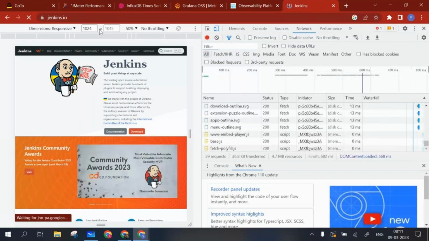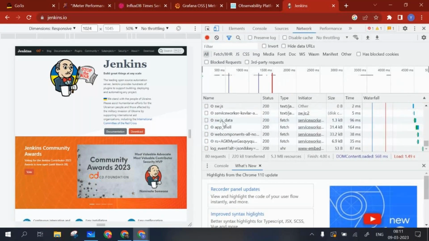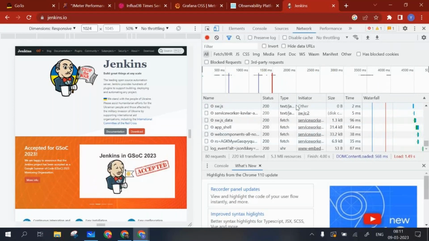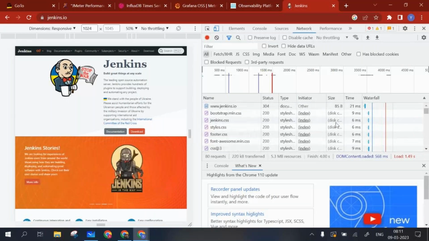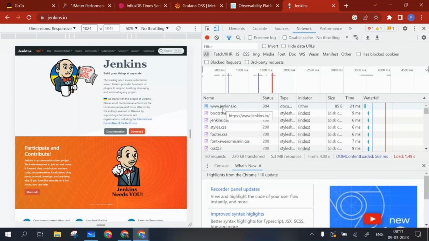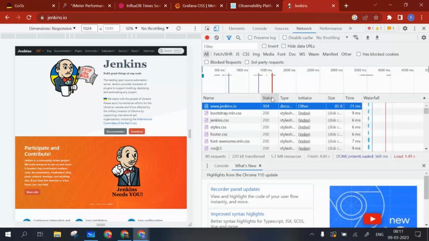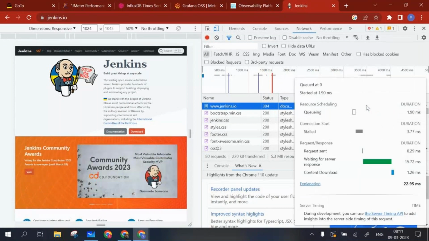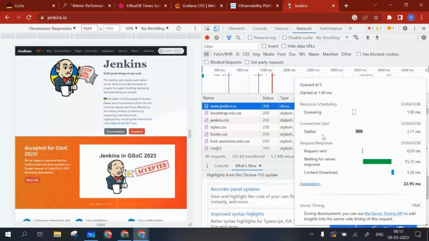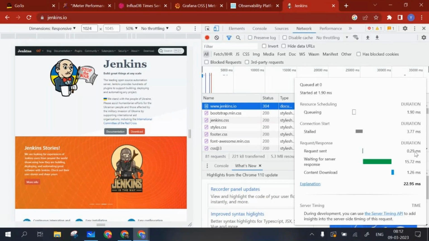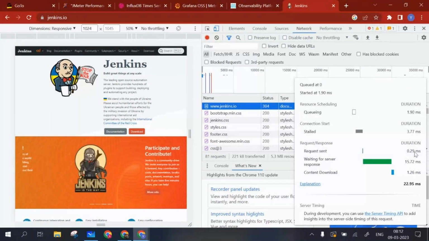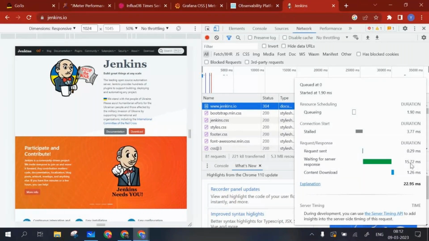As soon as I pressed enter, you see there are so many requests going, right? And you get some status, and we will discuss what this request, body, response and the status types are. This is the main request which I hit, which is going to the backend. If I open this and see this waterfall, it is taking 22.95 milliseconds. Initially it's queued, then it's stalled, then there are different stages to that request. Sending the request took only 0.3 milliseconds. Then waiting for the server response, it waited around 15 milliseconds.